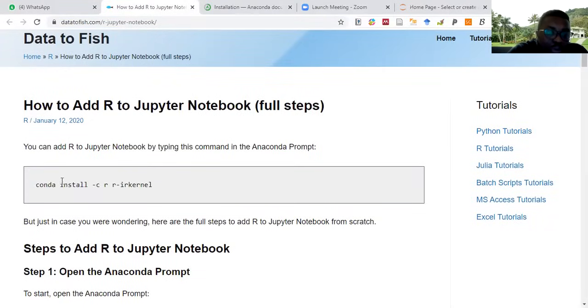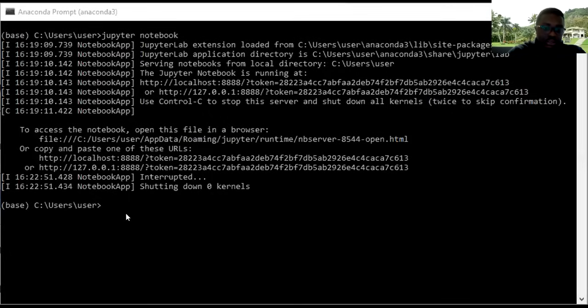So you have to copy this link, and after copying, go to the Anaconda prompt. Let me stop sharing and go to the Anaconda prompt, and then you paste, with normal Control V, then you press enter.